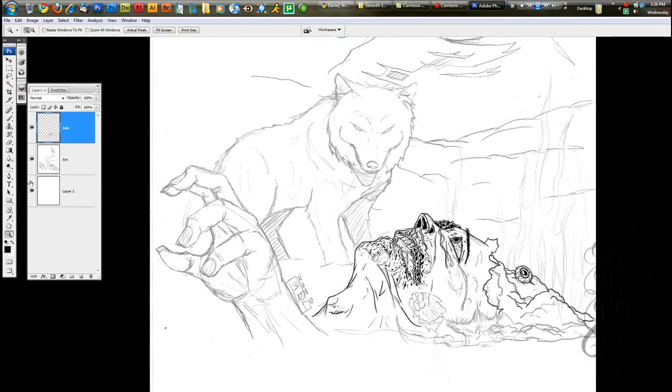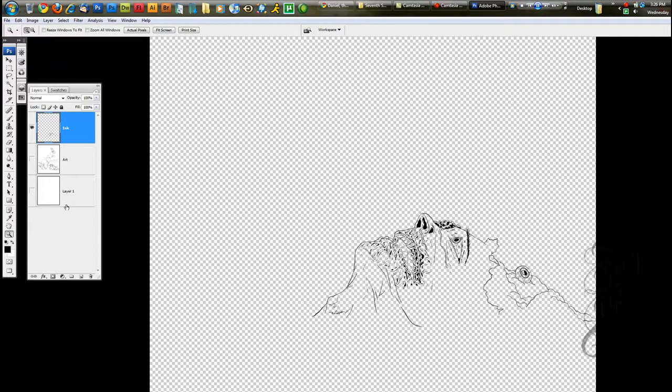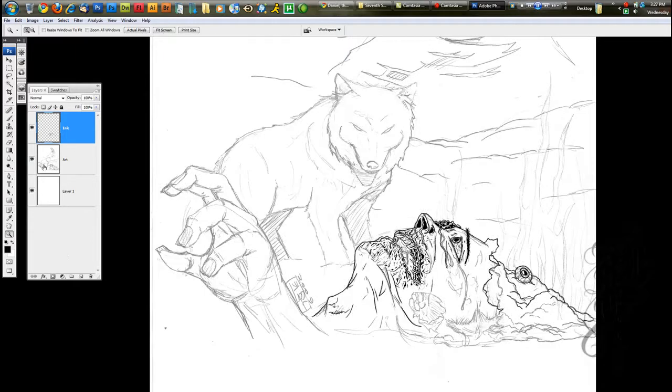The reason you do that is because what you're inking on doesn't have anything else but black. You're just drawing on black and everything else is all pixels. So you need that bottom layer as the background for it. Especially when you're dropping the opacity down, as you can see on the line art, it shows through the pixels. So you need the white, like a definite background.